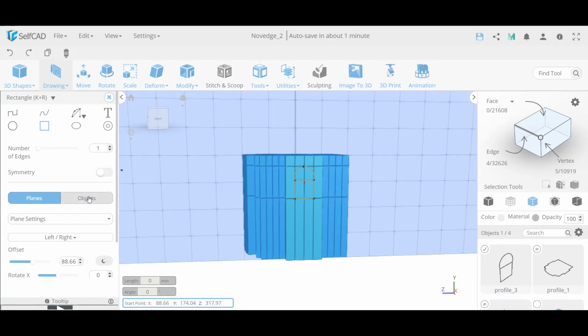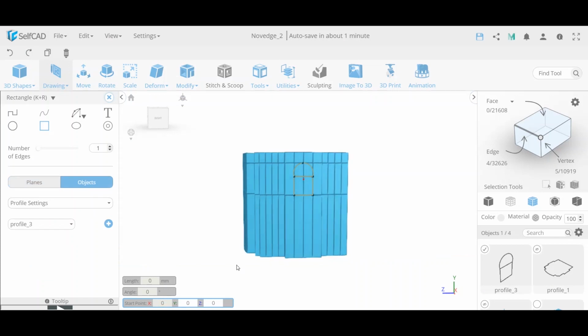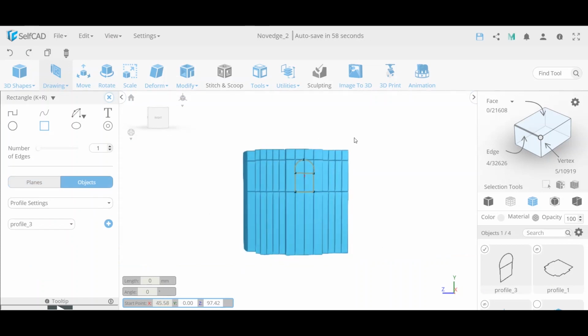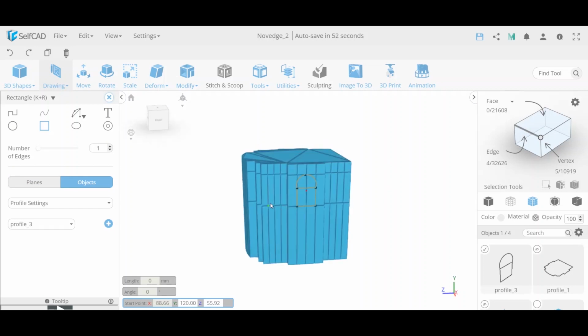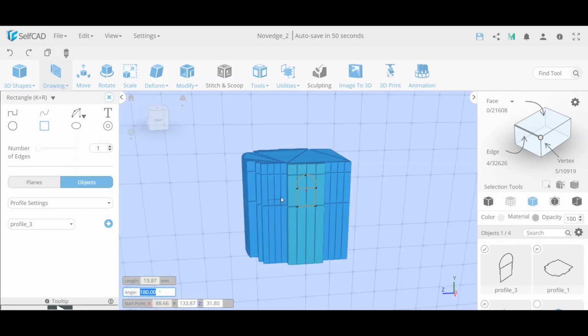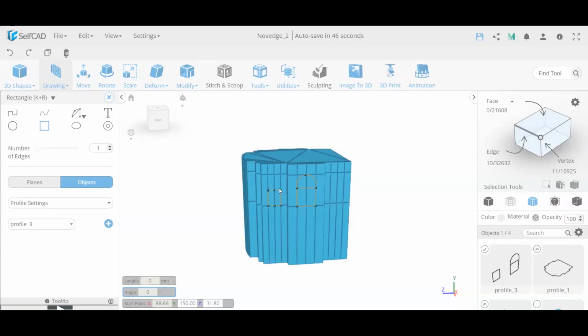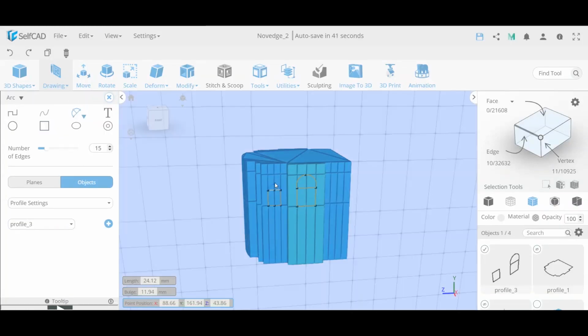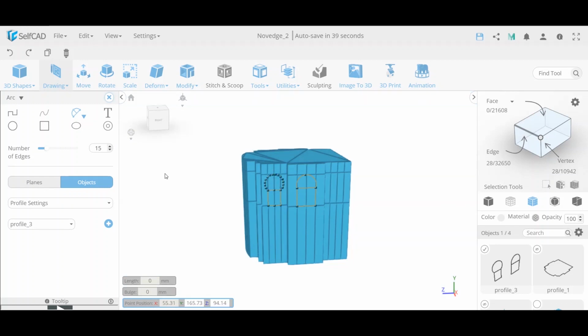The other option would be if you actually directly draw on an object. In that case, you have no plane. You see, it turns white. It removes all of the planes, and you can just start drawing on the object. So if you start drawing, I want to draw from here to here. I'm just drawing from here to here and just moving it up, and then I'm going to draw the arc over here, from here to here, and just snap it here. So that's basically, as you can see, this can give me much better details.